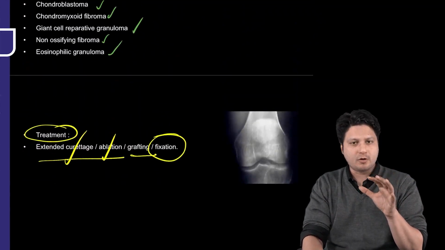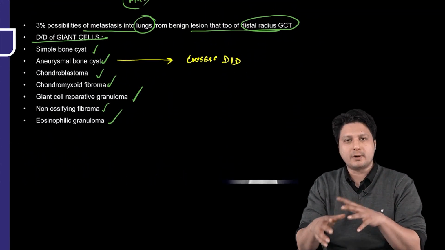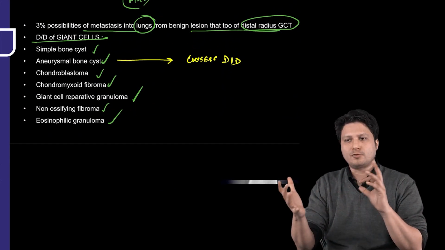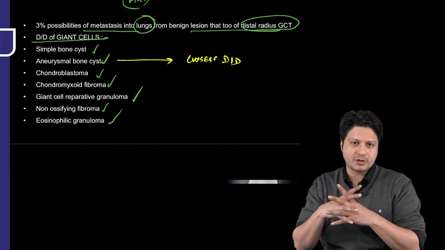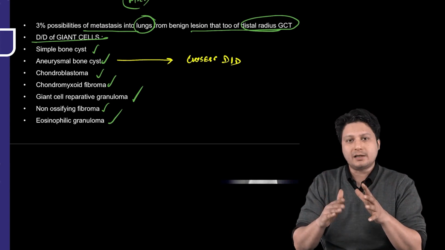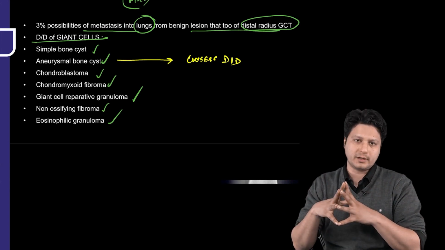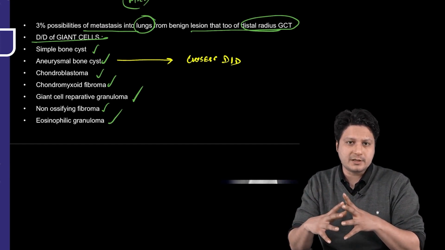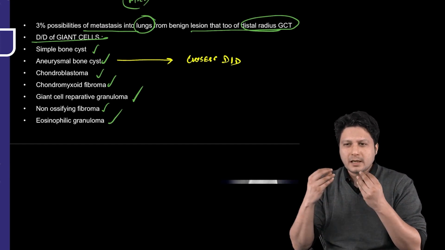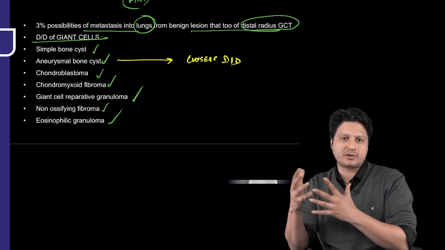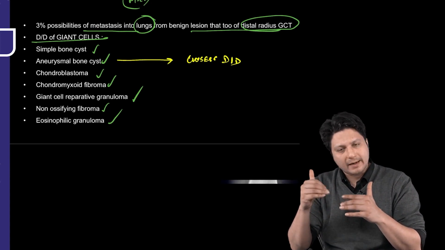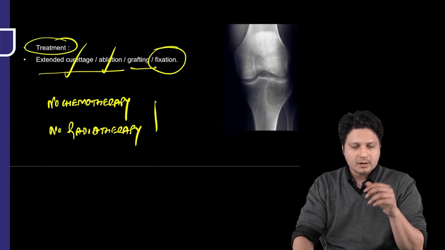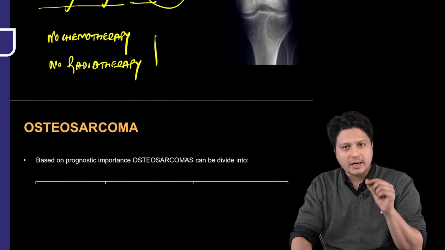Hopefully everything is clear related to the giant cell tumor. Majority of the things we have already talked about, like soap bubble appearance on the X-ray is a feature for GCT. It is a tumor of a skeletally mature individual, beyond 20 to 40 years of age. GCT is an epiphyseal lesion primarily, but in the rarest of conditions it can happen in the metaphysis also, but that too in the case of a growing child. So this much you need to remember about the giant cell tumor.